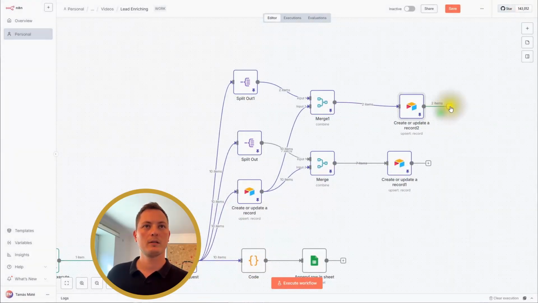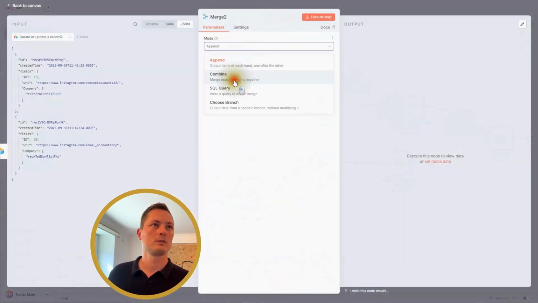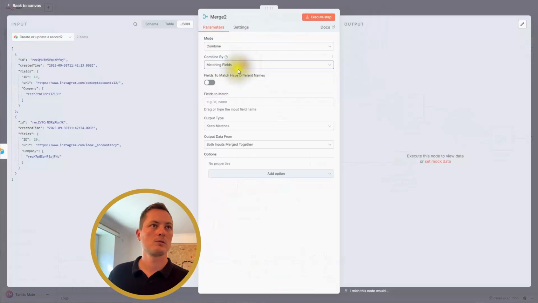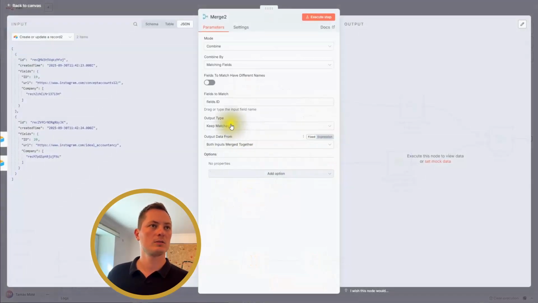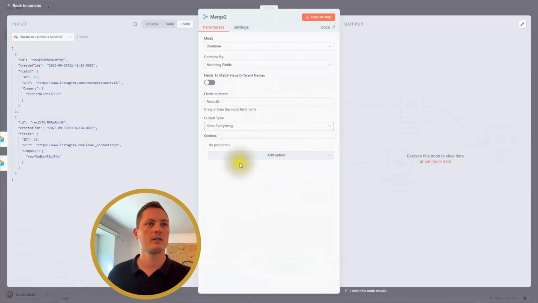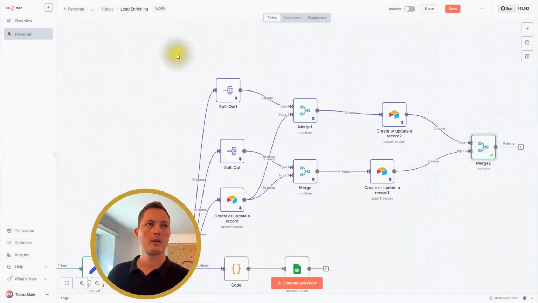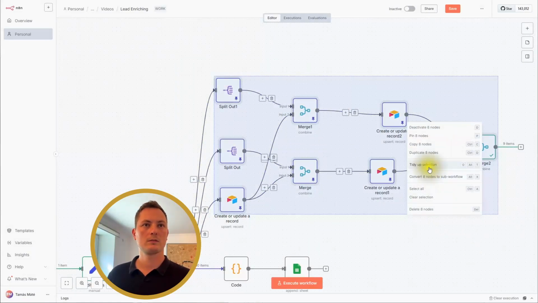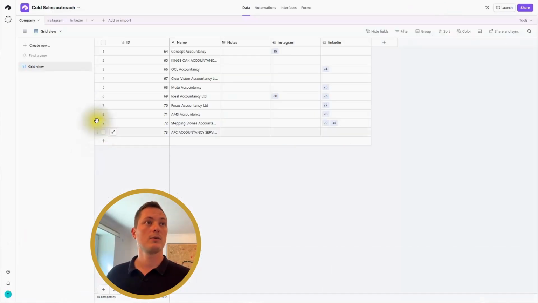I'm going to pin the data, and now we're just going to merge them to have the nice results. Here we're going to keep everything, because when there is no match, they're not going to find each other. Fields to match. We have 9 items here. I'm going to clean up this little note section. And the results, you can see it here.